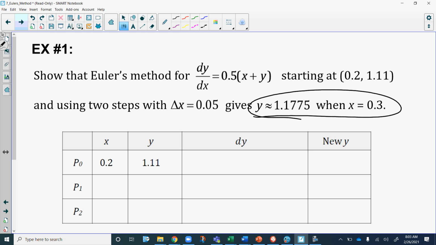So our step size, our delta x, is going to be 0.5. So this is 0.25 and 0.3. Those are the two steps that we are taking in order to get to that 0.3 spot when we're supposed to be done. And we should have 1.775 when we're done. So how do we get there? Now here, for delta y, I'm still going to use the same process that I did in the first example, where I'm going to say delta x times the differential equation results, dy dx, plus the previous y value. Okay.